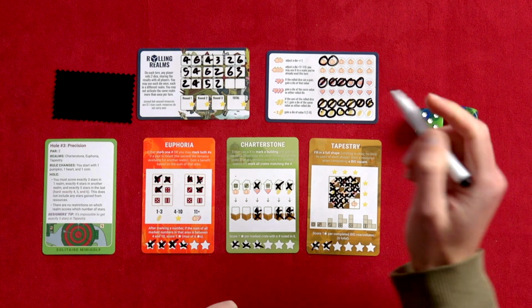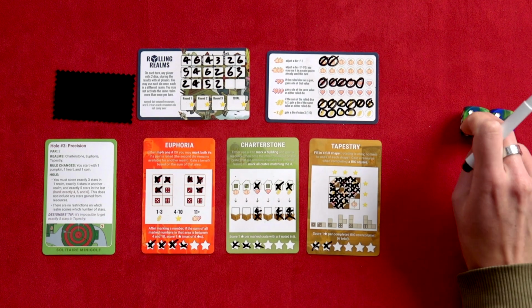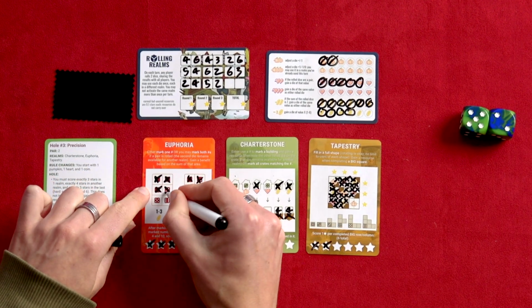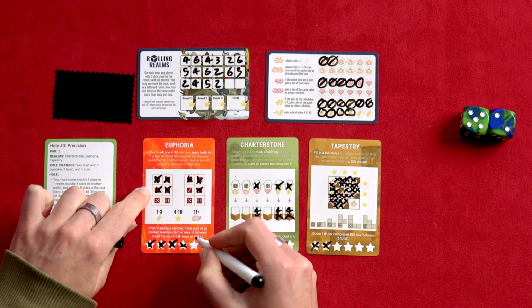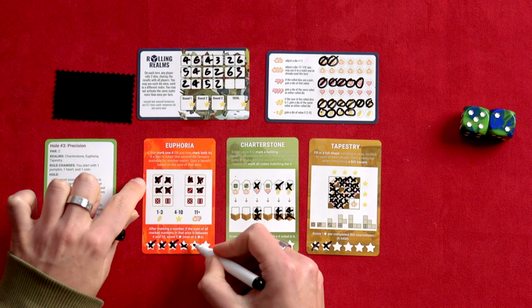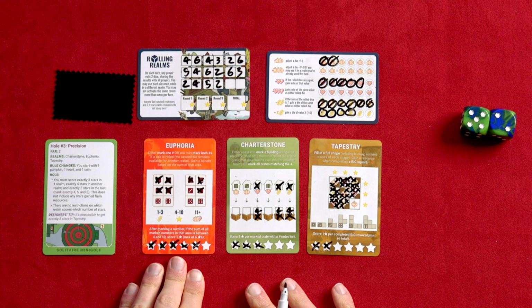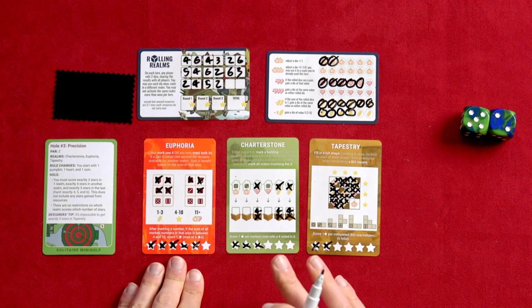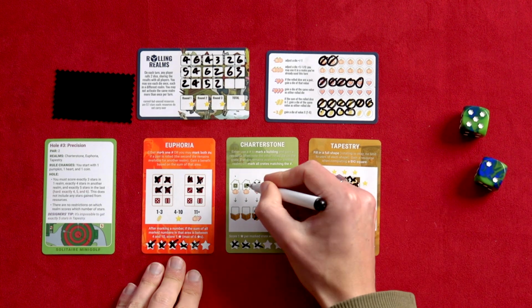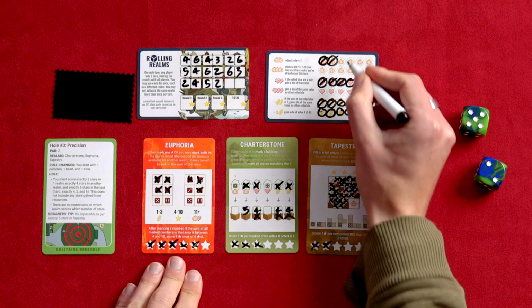I'm going to use 2 pumpkins over here. 1, 2, to turn that 5 into a 4, which I'm then going to use over here to gain my final thing. That is 4, 5, 6, 7, 8, 9, 10. That is my 5 stars in Euphoria. Then I'm going to use this 2 and mark it off over there, which means I put a 5 down there and I'll get another pumpkin.